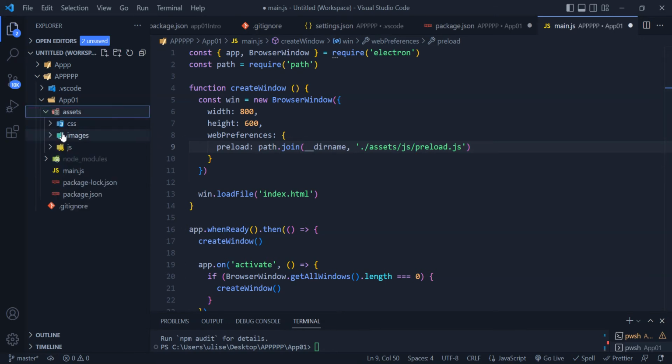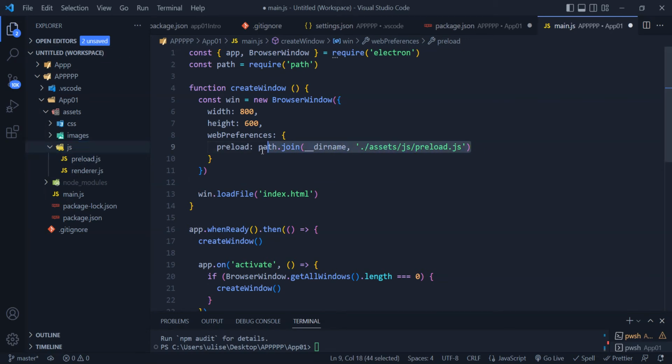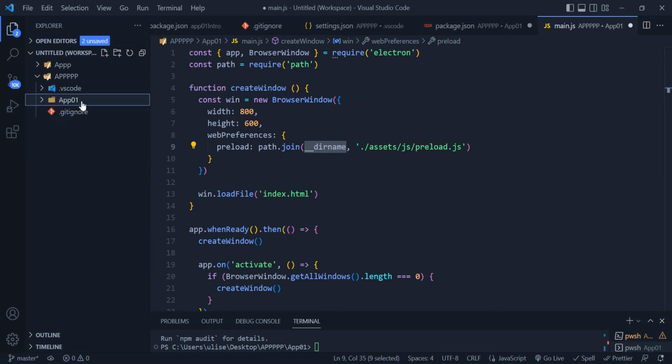So this preload is this one. Dirname is the current directory, which is this one, where all the app resides.